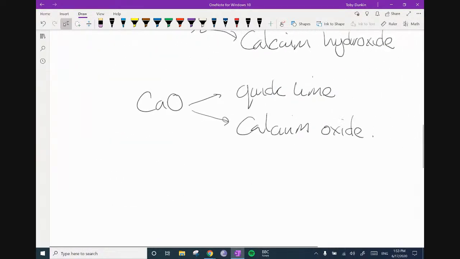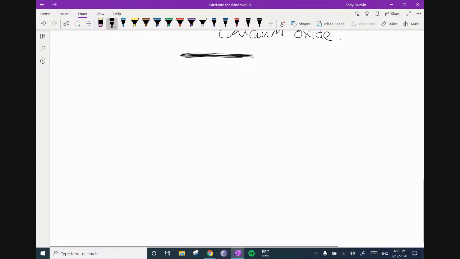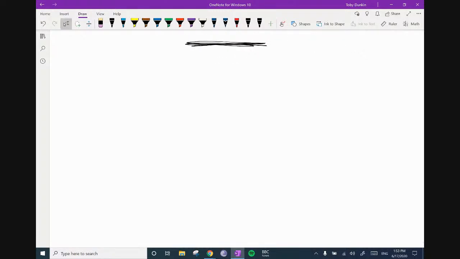Okay. So now that we've covered this whole idea of common versus IUPAC, what we now need to do is put this into an organic setting. Now, I'm doing this differently from the previous class. What I'm going to do is give you all the rules and then see if we can piece it all together, taking a different spin this time.